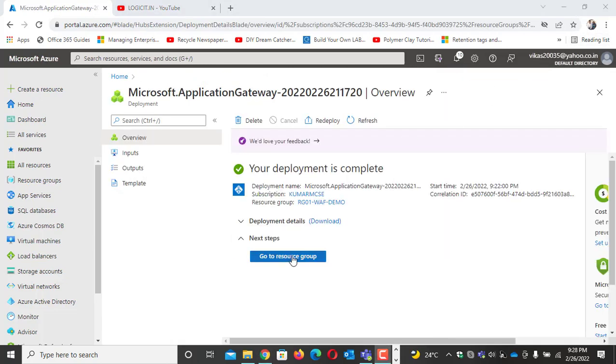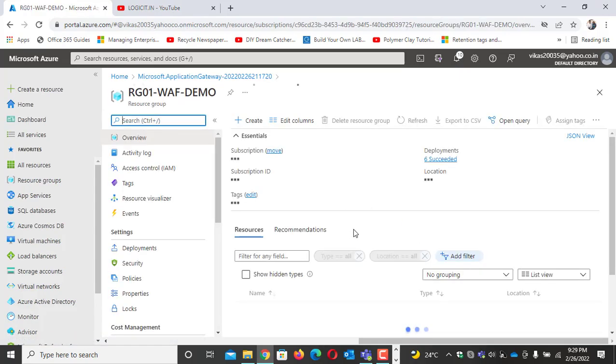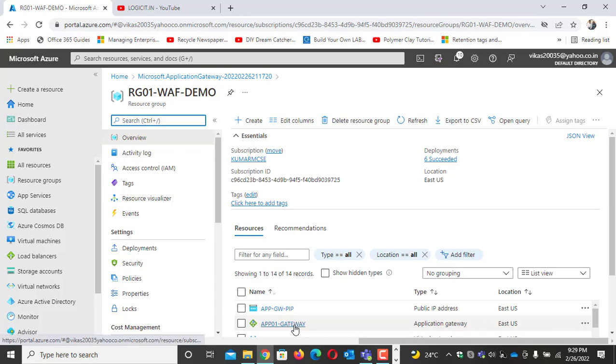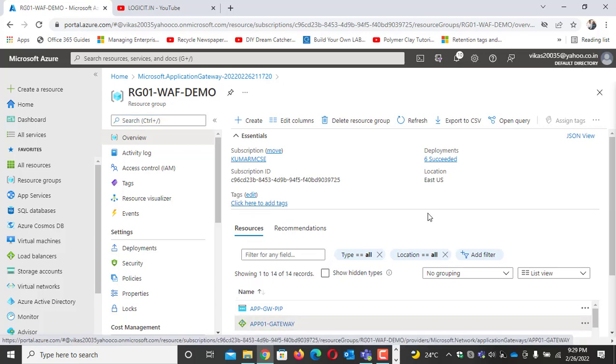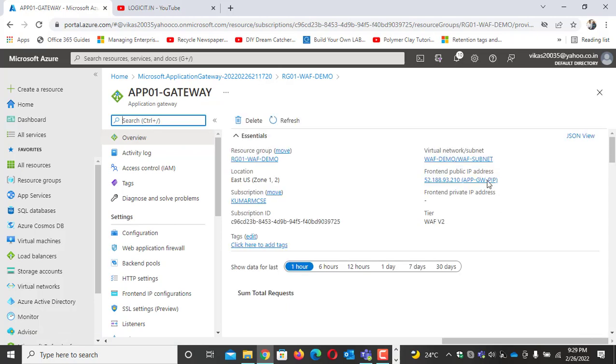Now deployment is completed. So if I go to now my resource group and WAF gateway, I'll see definitely one public IP.